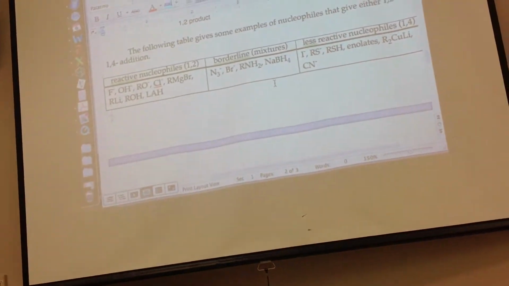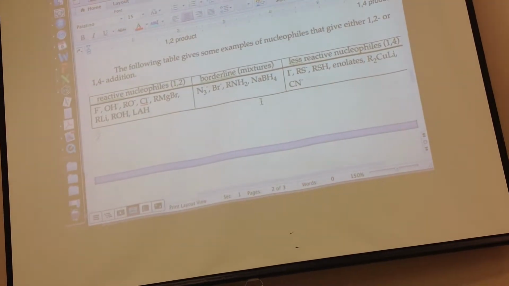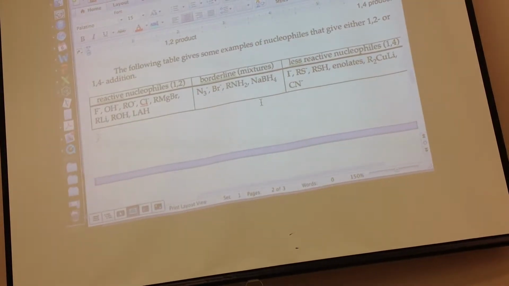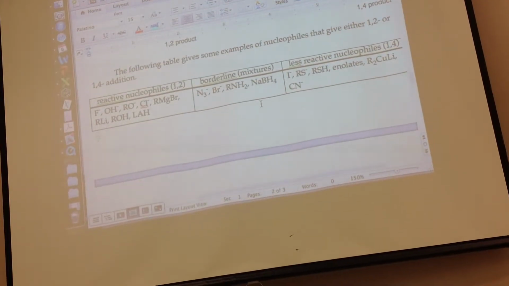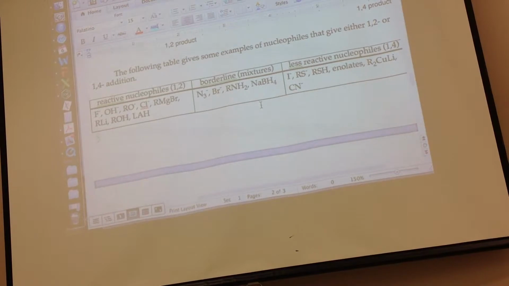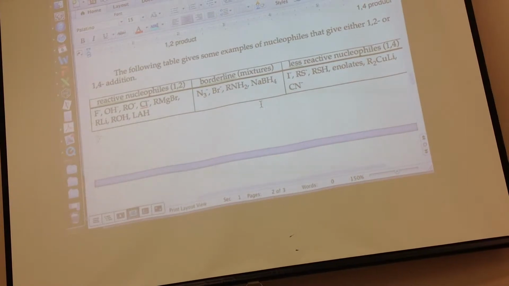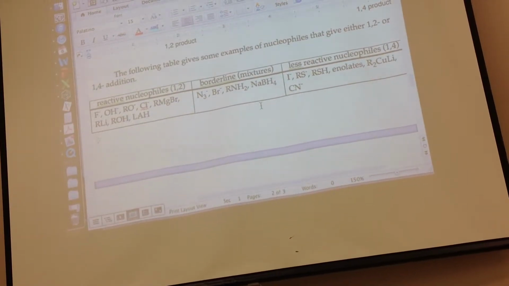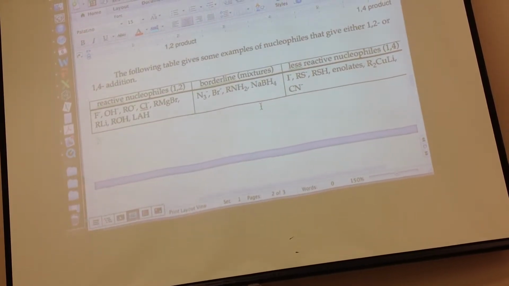Okay. So, really reactive nucleophiles, they will do 1,2. The nucleophiles that are reactive, they will add 1,2. They will not be kicked off. And so it adds 1,2, and it's done. So you can see that our list of good nucleophiles are up there: Grignards, alkyl lithiums, OH minus, OR minus, hydride, H minus. And those are going to give you 1,2 addition. And that is because they are not stable on their own, so once they hit, they stick.